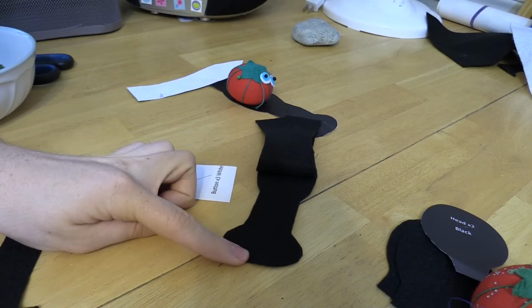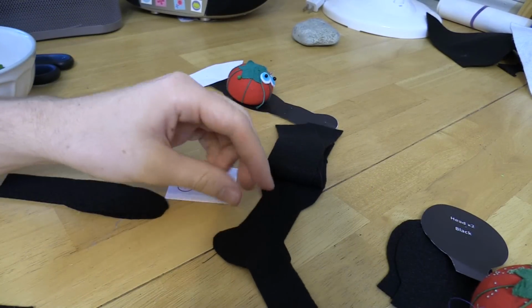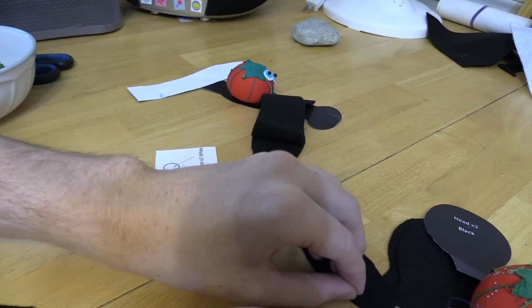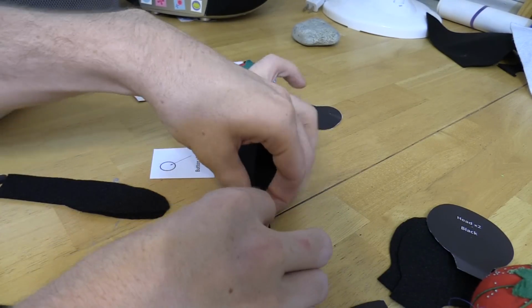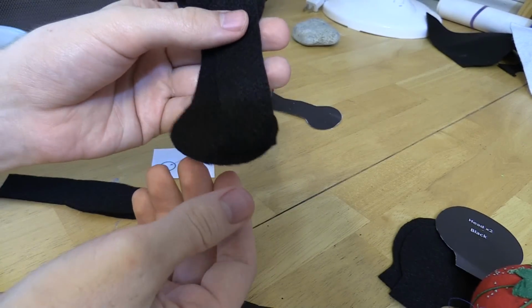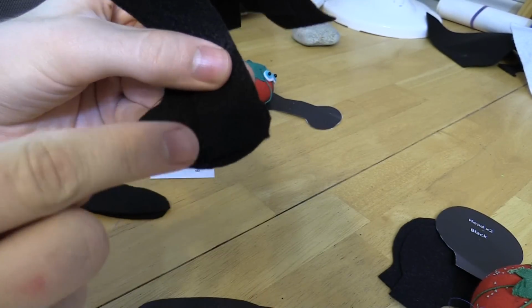This area right here is our hips. So we're going to take a leg piece, and we'll attach it like this. Now, this is how it will look. So what we need to do is fold it up and lay him on like this. Let me show you what this looks like up close. So you got your hip piece, your leg piece is like this. He sits right there, next to your hip.